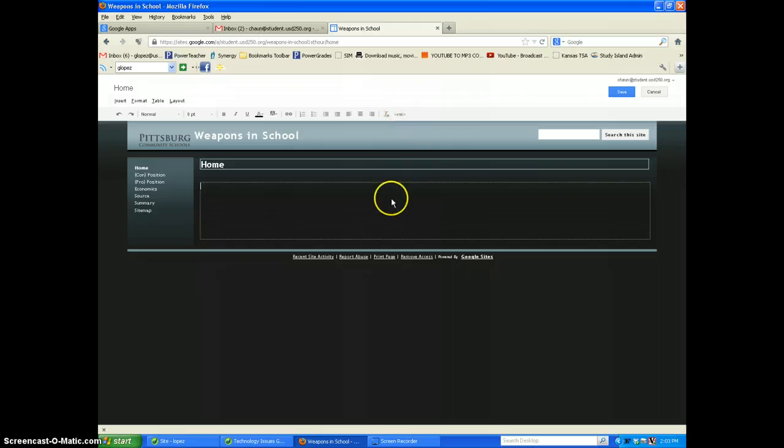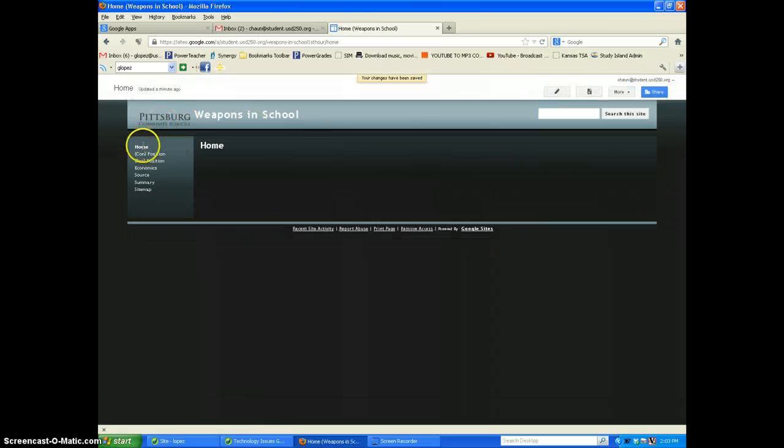Remember, when we get through with this, I think we have to download it, and then you're going to have to copy and paste. You're going to go to the home page. This is your home page, and you're going to copy and paste this URL to your Google Gmail and send it to my email. Okay, the instructions are on the website towards the bottom.